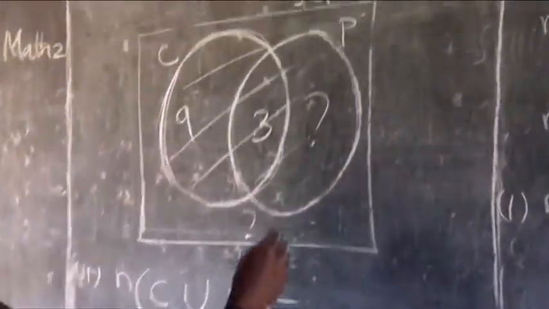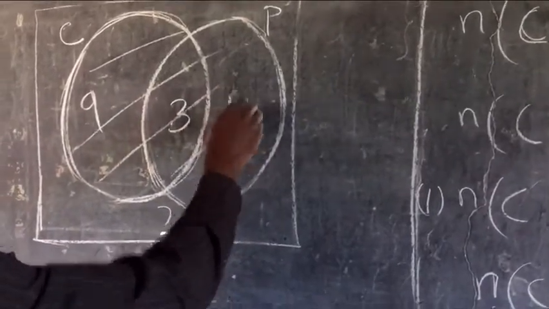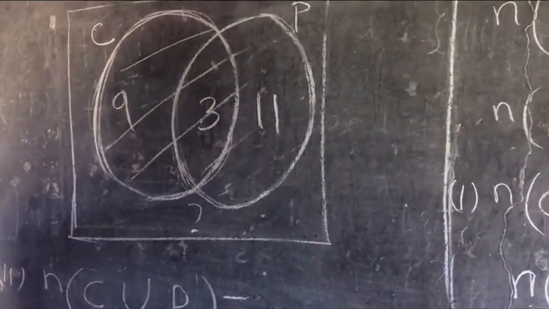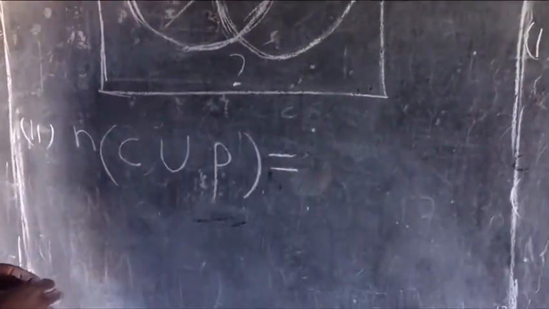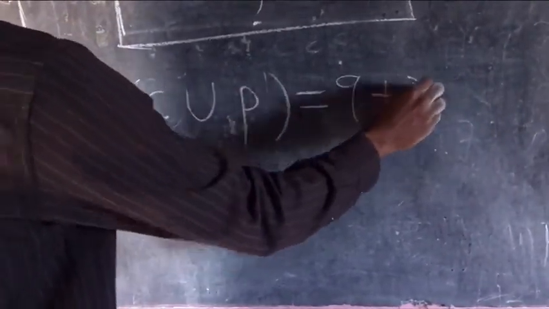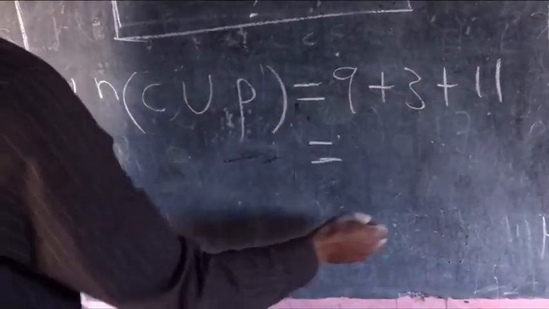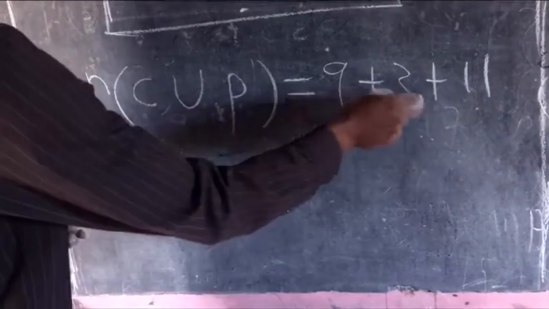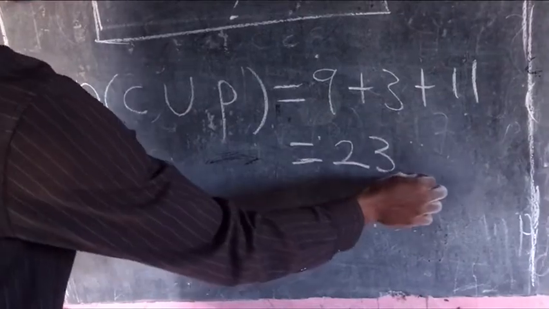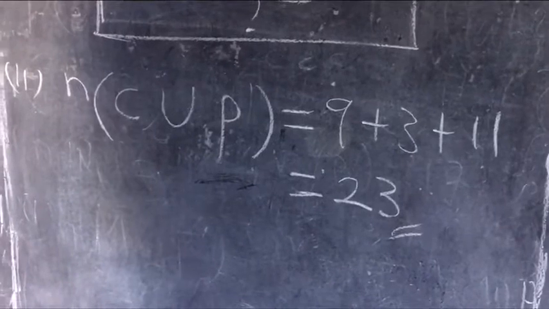So now 11 people now then drink this one, abi. So now we go add everything wey dey here to get the number of people wey drink at least, or wey dey serve at least 1 drink. So I get 9 plus 3 plus 11. So if we add all of this one, we will get wetin? This and this na 12 plus this one 20 wetin? 23, abi. So 23 children na dey serve at least 1 drink.